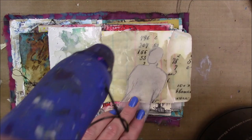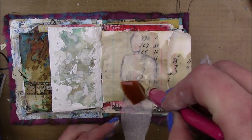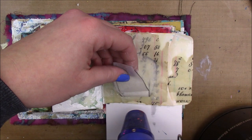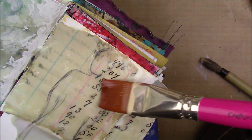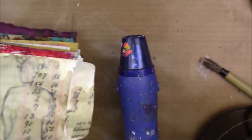I had this little figure guy sketched on tracing paper and I'm gonna melt my bottom layer of wax, stick him on, then add a layer of wax on top. He didn't stick down that well - the edges were curling up. I don't know if it's because it was tracing paper, because I've done this with tissue paper and it works just fine. In the end he does stick up a little bit, but I think it adds some dimension to the background, and it's not going in the Louvre so it's not that serious.